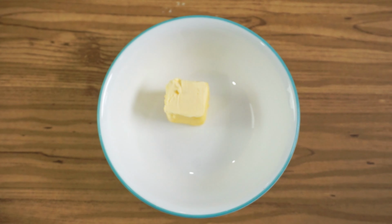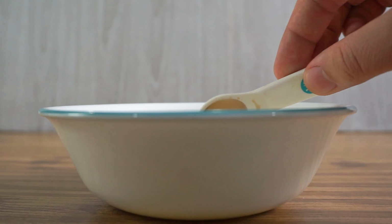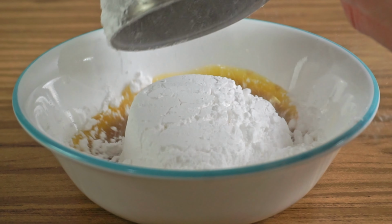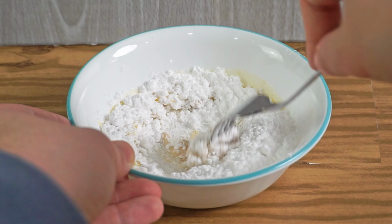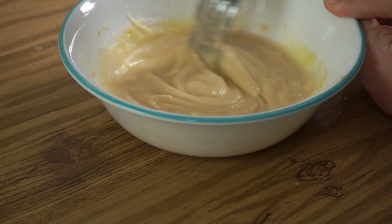Now to make our glaze, we are going to melt a 1/2 cup of butter. To that, we are going to add 2 teaspoons of vanilla for a little flavor. For our structure, we are going to add 4 cups of powdered sugar and mix together. Once it starts coming together, add some milk to thin it out, about 3 tablespoons give or take.